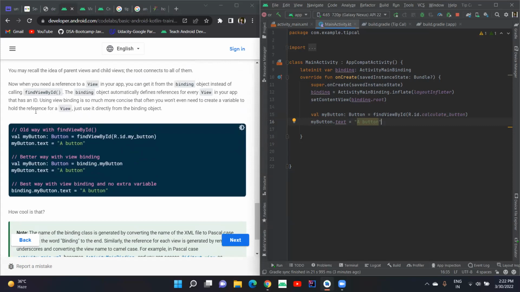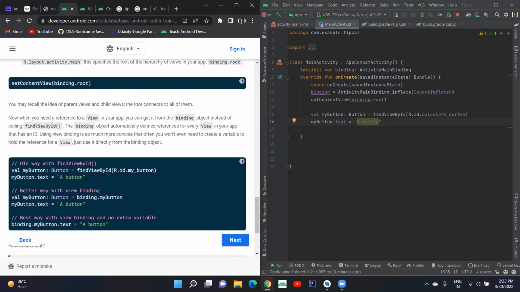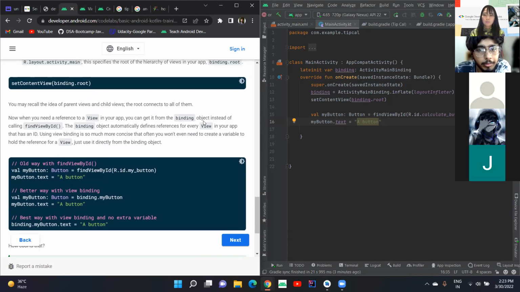Okay. So this is the old way, that is findViewById, that I am familiar with, and what I have done in Java. Just take a look. Now, if you need to refer to a view in your app, you can get it by the binding object instead of calling findViewById. A binding object automatically defines a reference for every view in your app that has an ID.